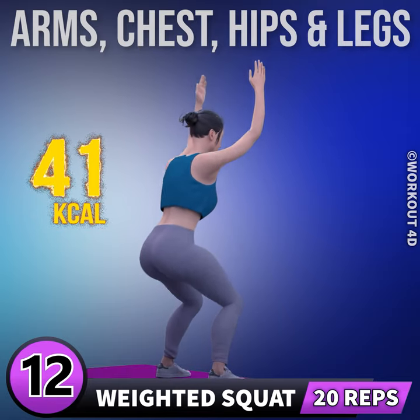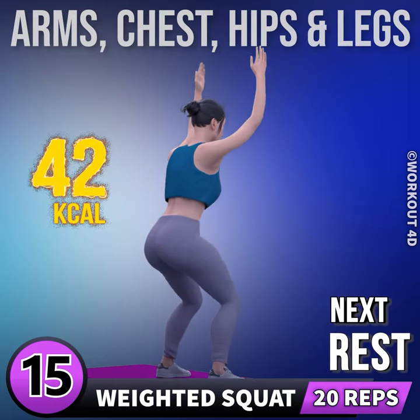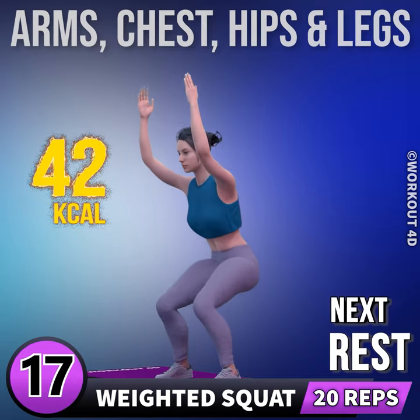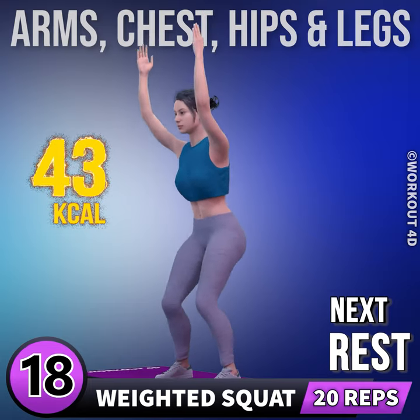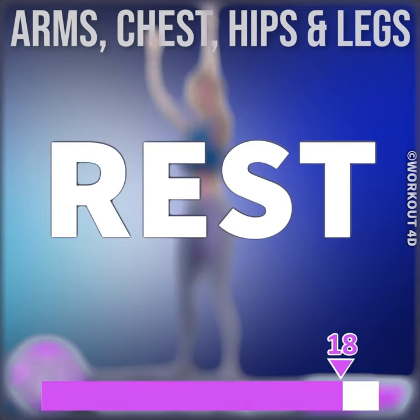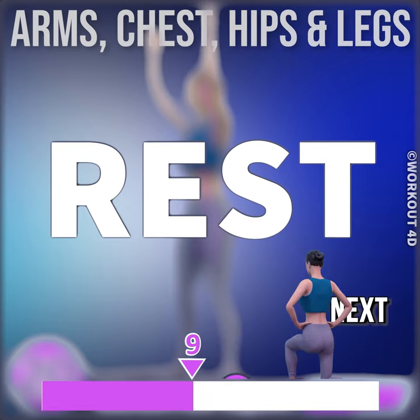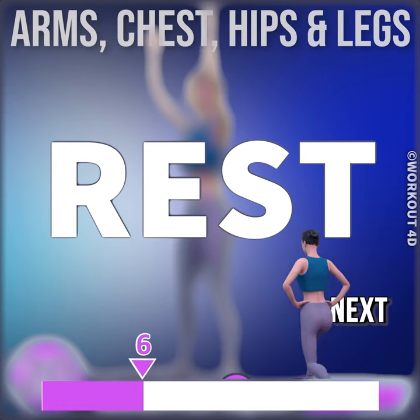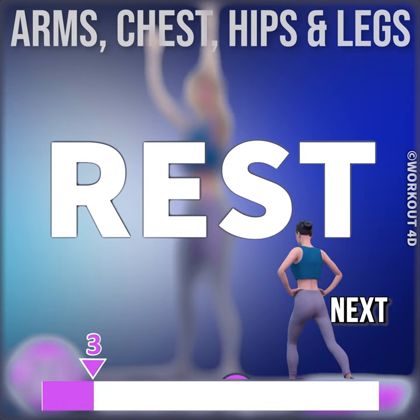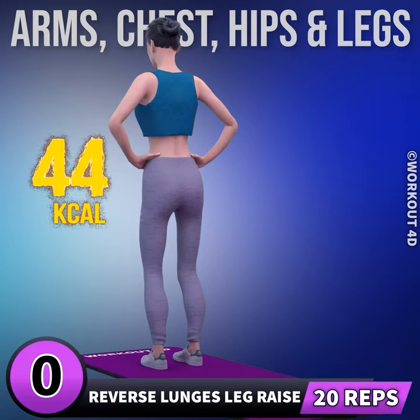1, 2, 3, up to 20. Rest time. Next exercise is reverse lunges leg raise. In 3, 2, 1, go.